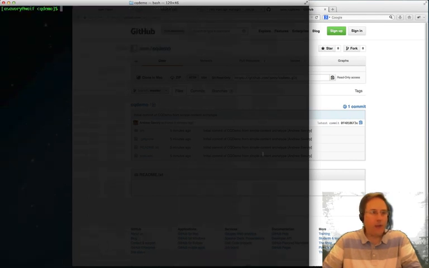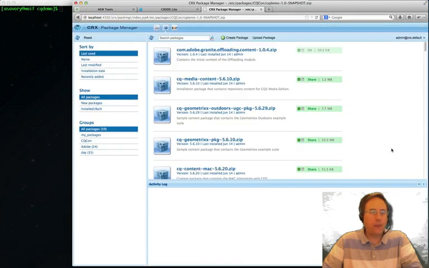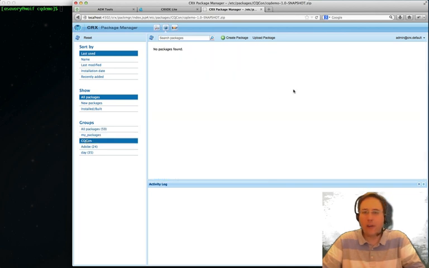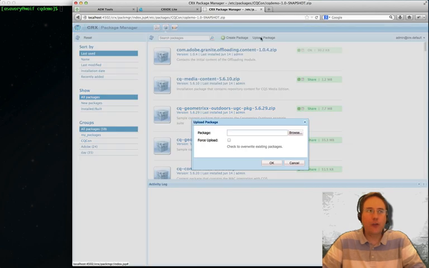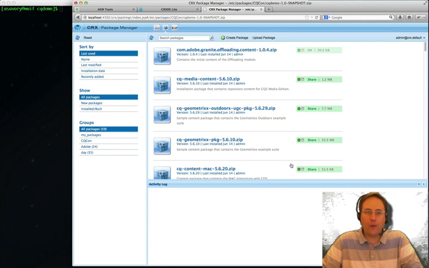So here's our CQ project that we created earlier, and here's the package manager. Now as you can see in the package manager, we don't actually have any packages in there from our CQ demo. If we look under the group CQCon, you'll find there are no CQCon packages in that group. Now normally you would have to upload a package, search on your local file system for the location of the package, and then click OK and install. Now that's lots of clicks. So is there a faster way?